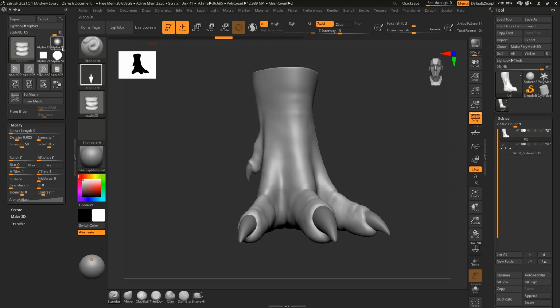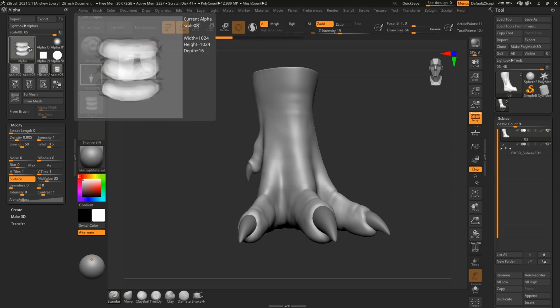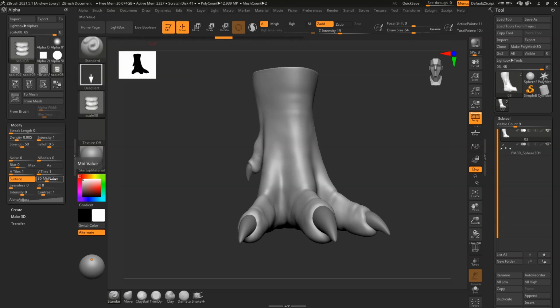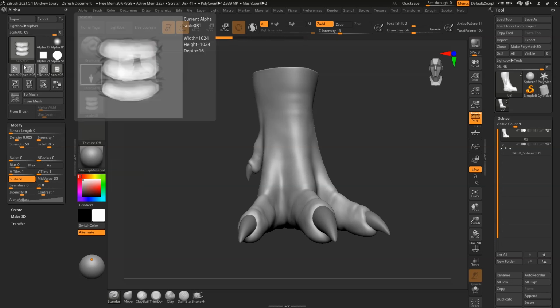And in here we can change or modify the alpha further. But for this tutorial, we just need to work with the surface button, which you can find near the bottom of the modify tab inside of the alpha tab. So we just want to click on turn on the surface button, and what that will do is set the mid-range of that alpha to the correct value for you, and each one of these has a different mid-range value.